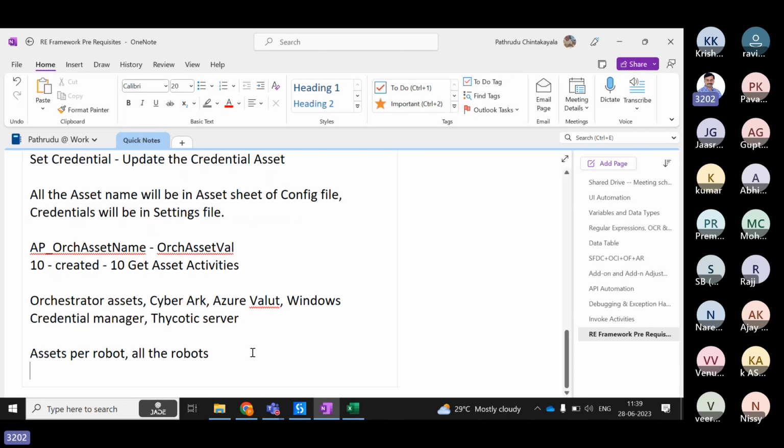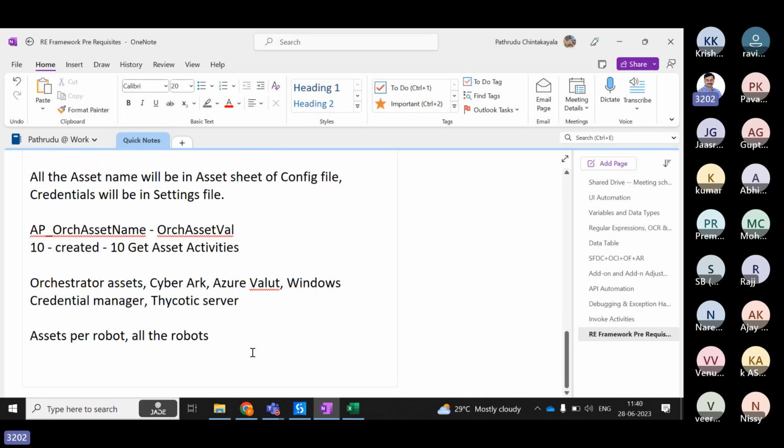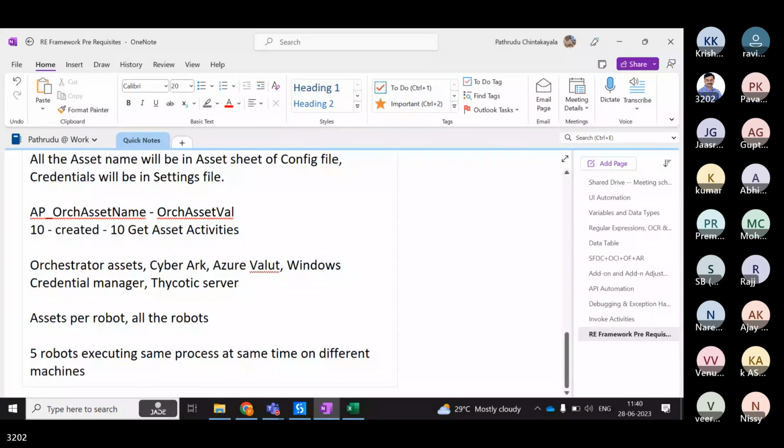And why is this feature required? In interviews, people will ask a question: I have 5 robots executing the same process at the same time on different machines, and the application credentials used by the robots are different.